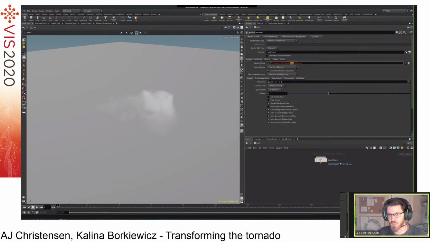So in this case, Mantra 1, and then give it the name of the frame number, with $F4 being the frame number padded to 4 digits. And then obviously the file extension type, so an EXR image here.